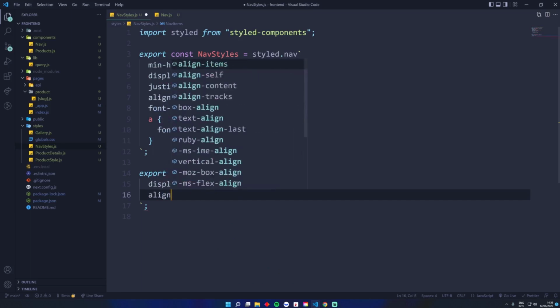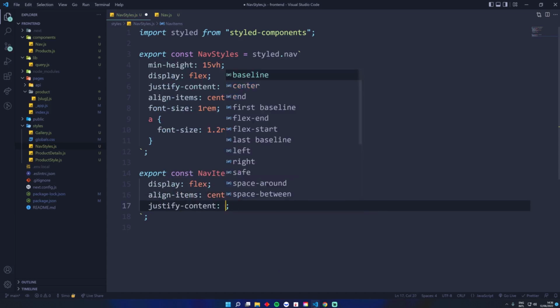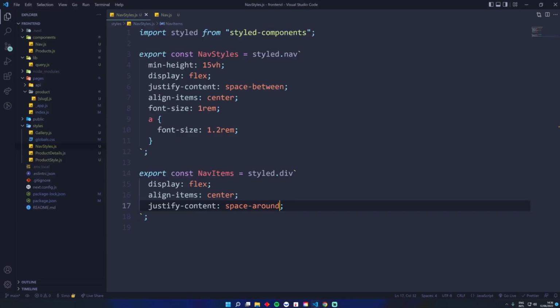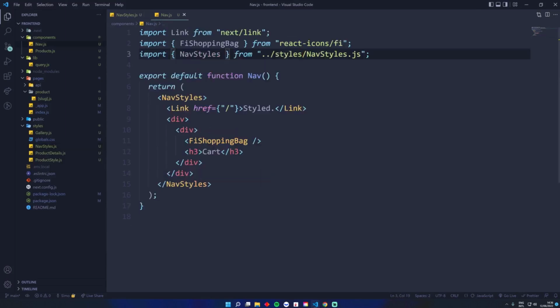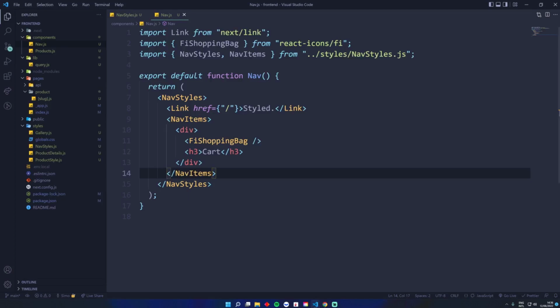Align items center, justify content space around. Perfect. Let's also import this so we can see the changes that we're making. So comma, nav items, and we're gonna replace this div here with nav items like that. Lovely.